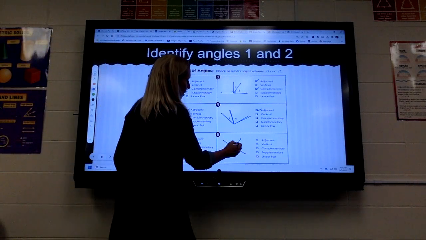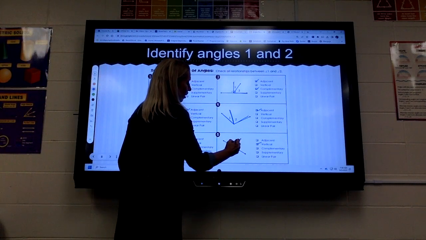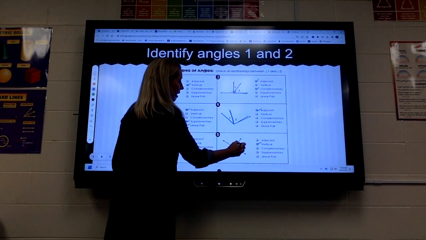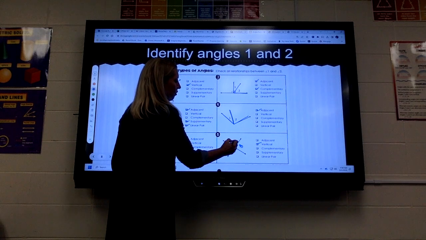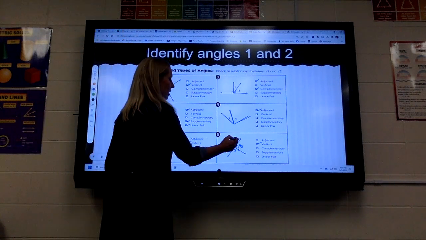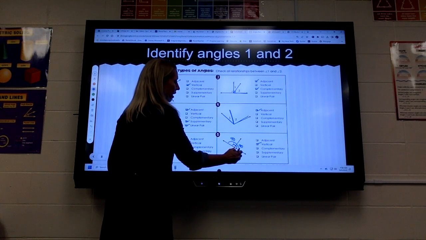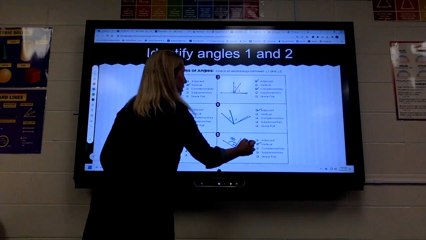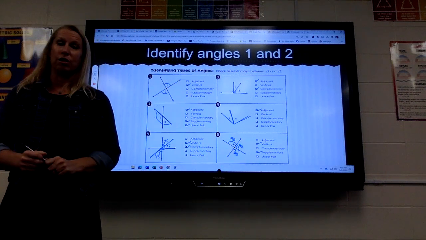And then these right here, these are vertical angles because they're opposite each other, but notice this box, that would make that 90 degrees. These two right here are a linear pair, so if that's 90, this would be 90, which would make angle 2 90. And 90 plus 90 is 180, so they are supplementary.